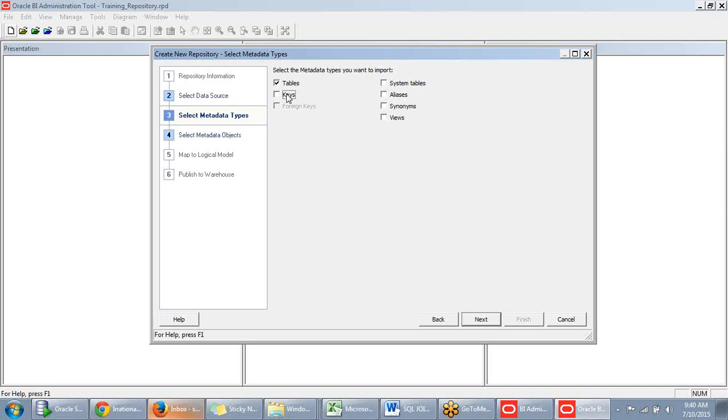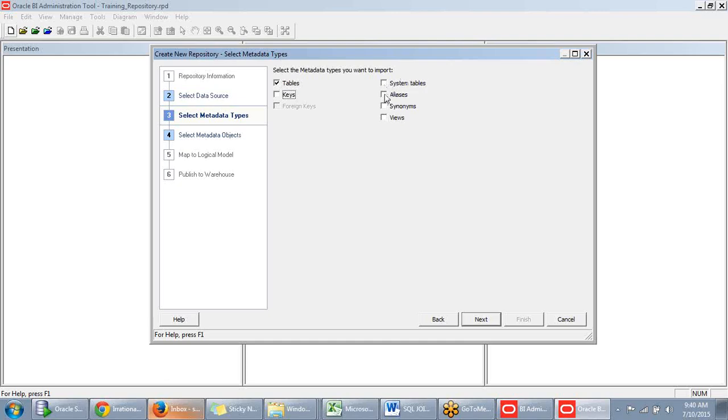So in order to tackle such scenarios, it's a best practice to check only tables and click on next. And these components are nothing but system files. If our database is an Oracle database, it contains some system files; even the username and password of schemas will be present in some system file. They will be maintaining such data there.